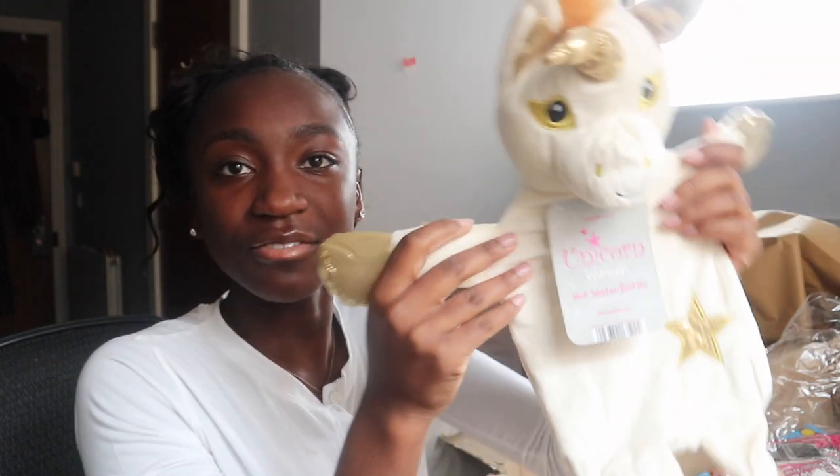I got myself a hot water bottle. This place is cold — not my room specifically, my room can get quite warm. This one is a unicorn one, which was the only one they had. I basically got it because even when I used to live back home I would always have one in my bed. So if I go out between 3 and 5 and come back and it's going to be freezing cold, I always put one in my bed so when I come home it's really warm.